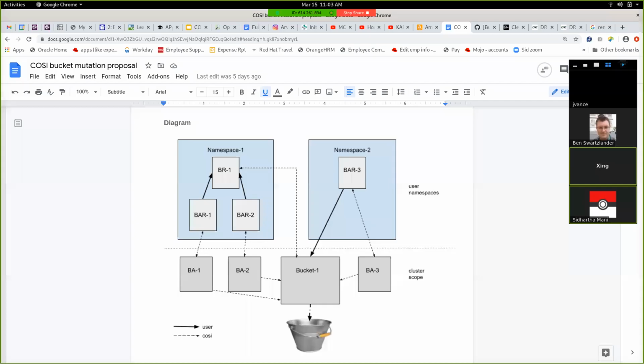So I've made no changes. I just shared this link on the SIG Storage Cozy channel in Slack. This is what we looked at Thursday, but I know Ben, you had said you'd like it to soak a little bit, so hopefully there's been a chance for that to happen. Maybe you see some issues with it, but this is it.